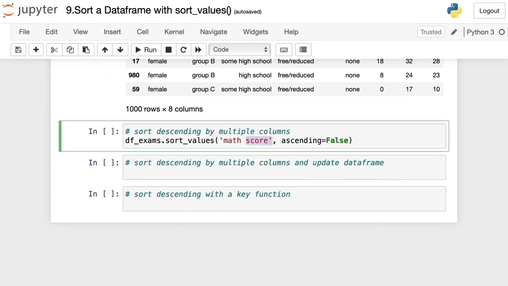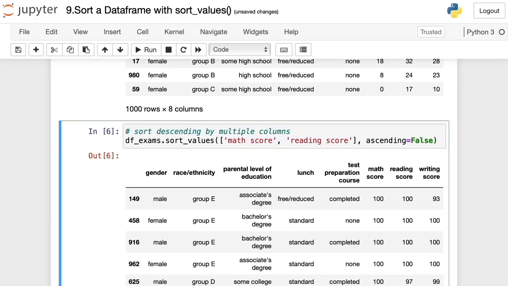But first we have to add the square brackets, because as you might remember, when we write two or more columns, we need the square brackets. Now I write comma and I paste this reading score. Now I add quotes, and that's it. That's everything you have to do to sort by multiple columns.